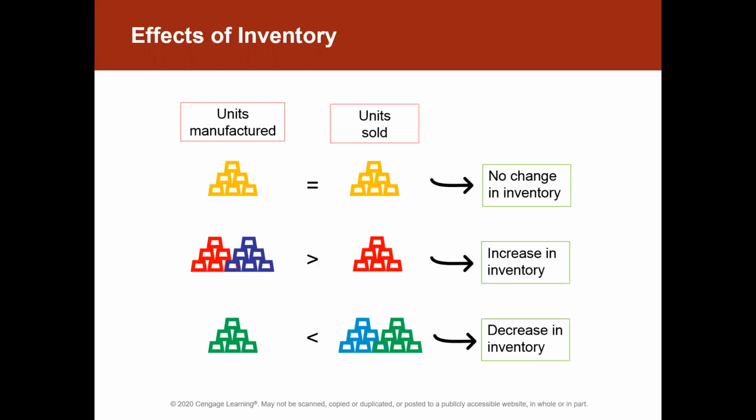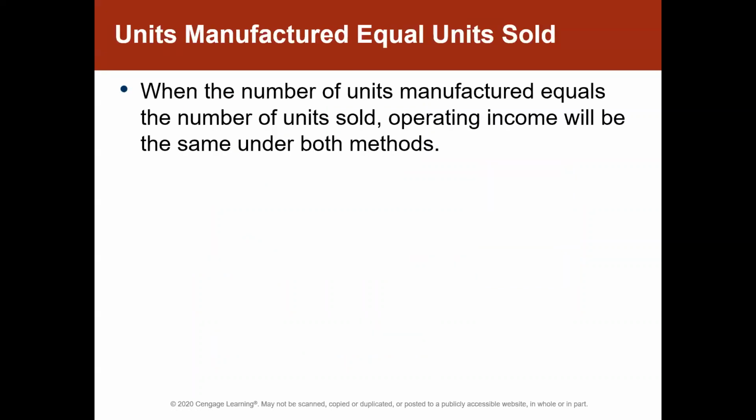I think this is common sense. If we make exactly the same number of units that we sell, then our inventory would remain the same, right? If we make more units than we sell, our inventory on the balance sheet would go up. And if we make fewer units than we sell, our inventory on the balance sheet would go down. So I don't think we need to spend any more time on that. Just want you to think about that. So making additional inventory, making inventory that's not needed for sales, not needed to meet demand, increases inventory on our balance sheet.